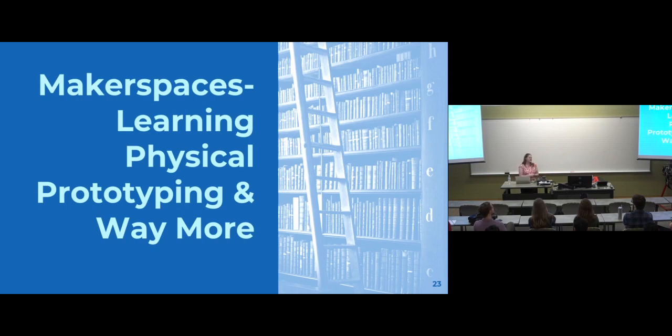So another thing that really improves innovation is our makerspaces. And you may not have a space that you call makerspaces here, but you certainly have those design, build, test types of spaces around. And yes, there are some differences of makerspace philosophy that weren't present in the curriculum before, but a lot of our design build teams have been around for a very long time, and a lot of the similar benefits, especially when we're talking physical models and prototyping, many of the things that you're learning in those processes, I would expect to be the same in a makerspace as in a student competition team. We haven't actually looked at that data yet, but one day I probably will.